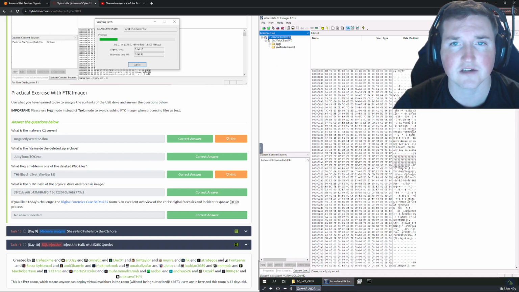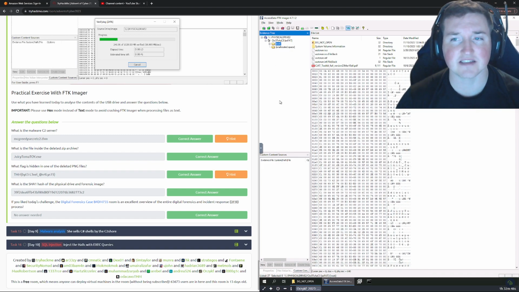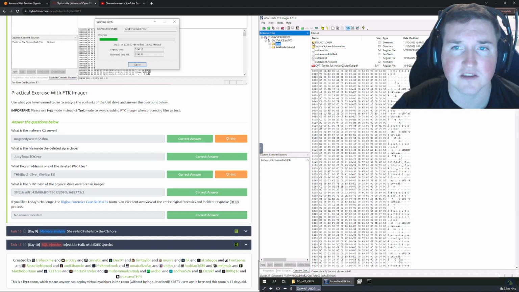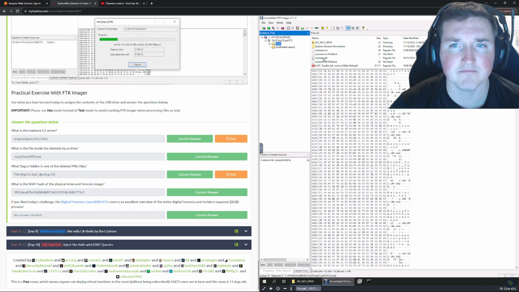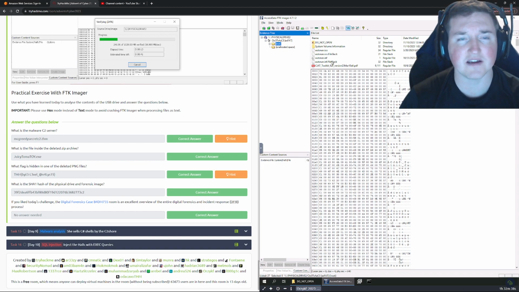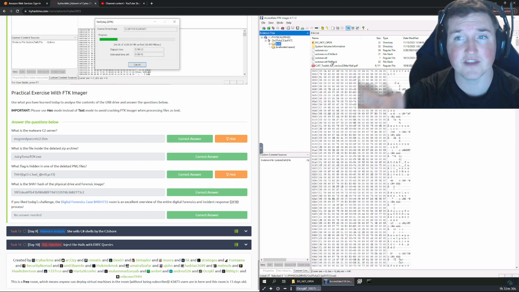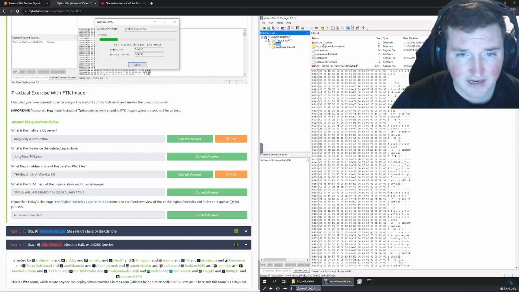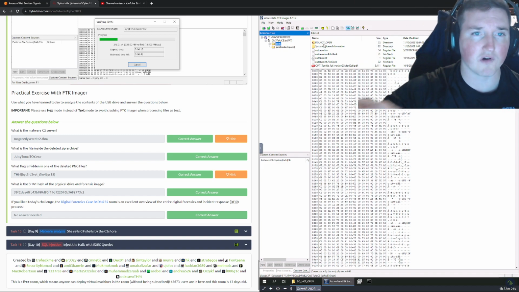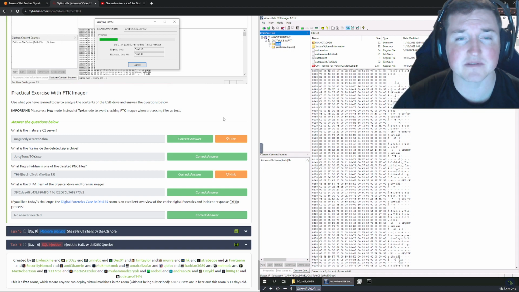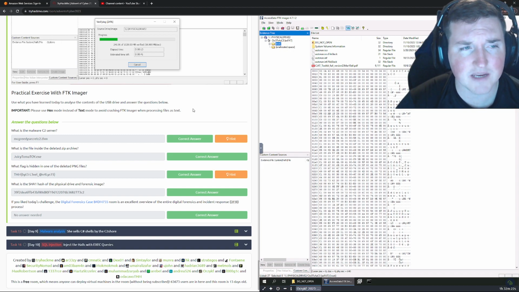Okay, so now it's just like if you've ever used a file system. You go down through the directories. Where FTK and things like that work great, you can see these files with the little X's on them. As we scroll down, there's files with X's. Those are deleted files, meaning those files were on the drive and someone deleted them. You've probably heard 100 times that when you delete a file, it doesn't actually disappear. That's true. The files are still there until enough data comes in to overwrite them. So keep that in mind.